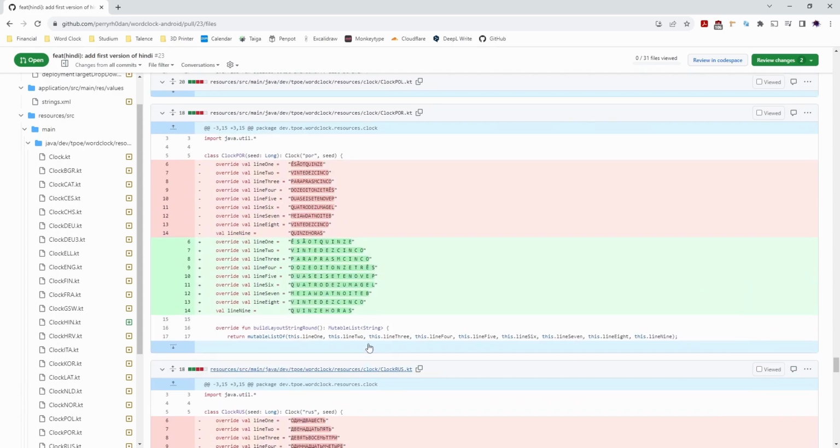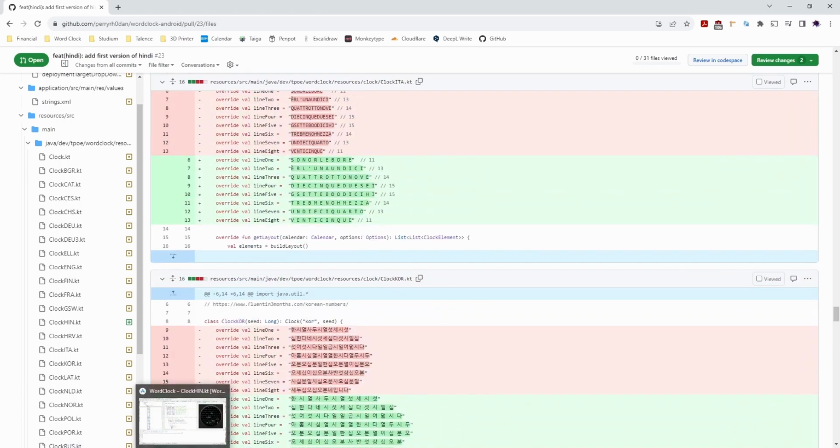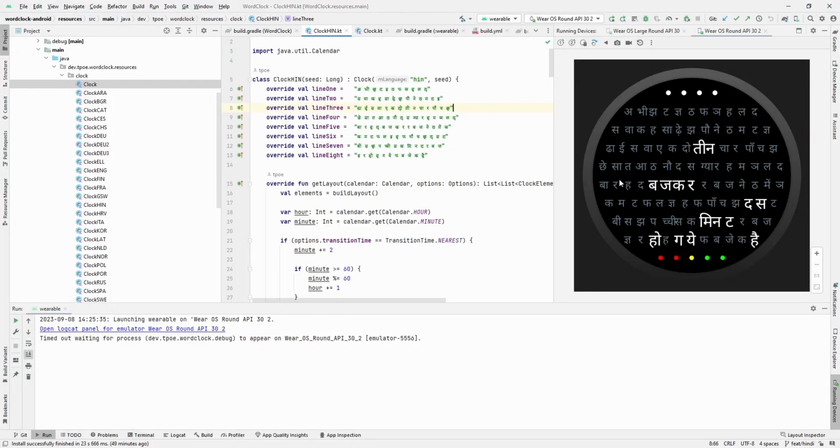And that's actually it. You already saw it a second before, but still, let's have a look at how it looks then on the watch. Exactly like always, we have our minute dots, we have the date here, and here we have all the Hindi characters. Also these Unicode blocks here, for example, this one here, these are actually two Unicode characters merged together, and now it's just 3:15, and this is the Hindi layout.